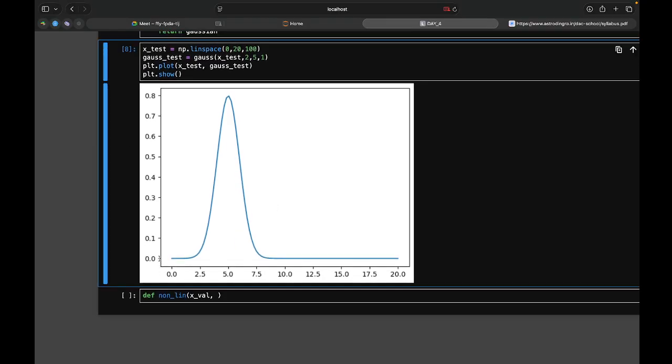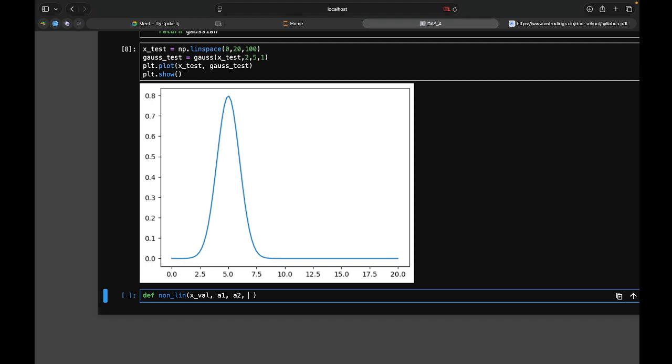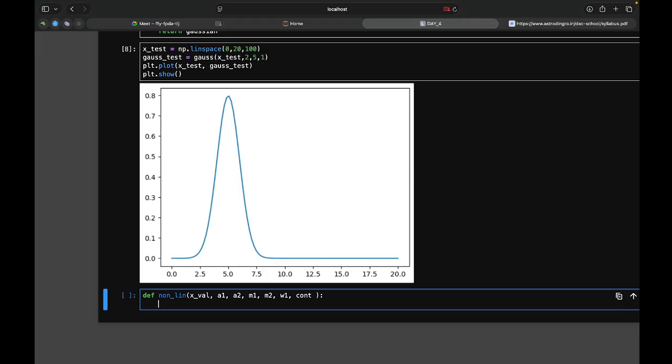For example, here it is assigned 0. If I assigned the continuum to be 1, the plot will start from 1 only. So now A1, A2, oh sorry, let's say mean 1, mean 2, and then width 1, and cont for continuum.